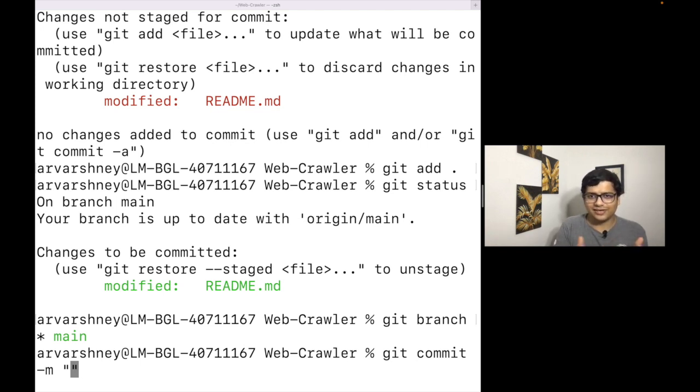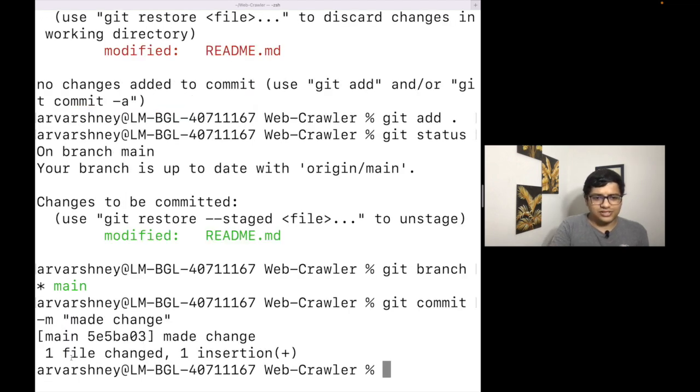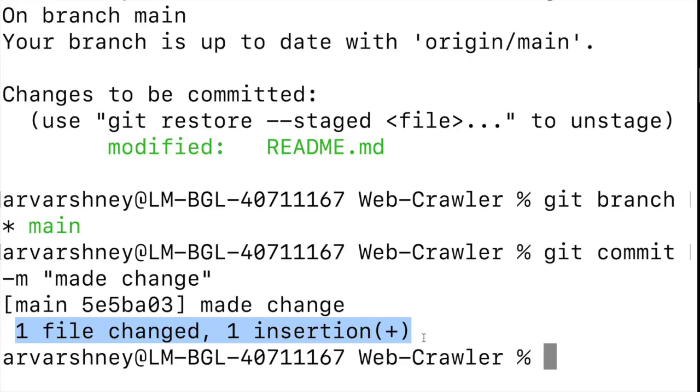So it's just like a title or any message that you wanted to provide. After committing the changes, it says that one file has been changed and one insertion. So git commit basically records your changes. Whatever changes you have made at this particular point, it will take a snapshot and save that snapshot. Consider it like that. Whatever files you put in the staging area will be taken care of in the next commit.